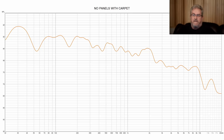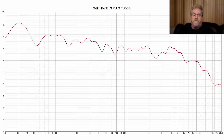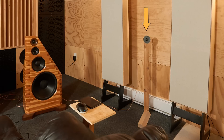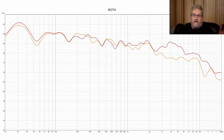Now I'm going to show the frequency response of each room. The first one is with no panels and carpet on the floor — the before. The next one is with the panels and floor in place. If I switch back and forth, there's not much of a difference. The only difference — and this was a mistake on my part — is from 3kHz and up on that first measurement. I had the tweeter turned down because I had side-firing tweeters in place. So overlaying the two, they're nearly identical except above 3kHz.